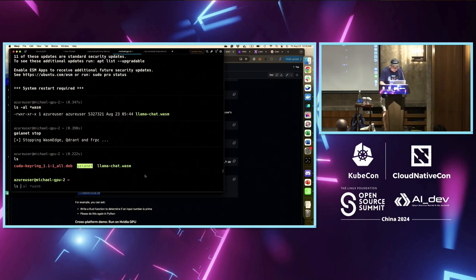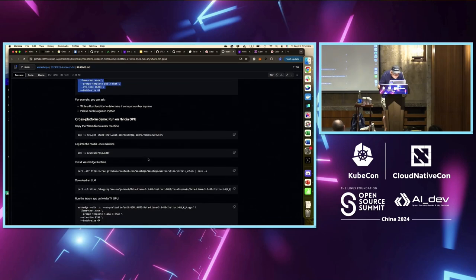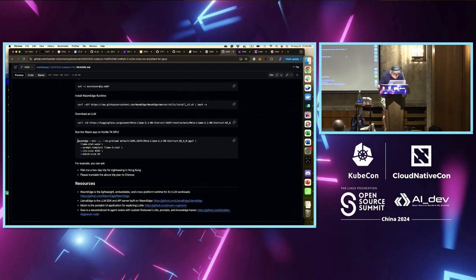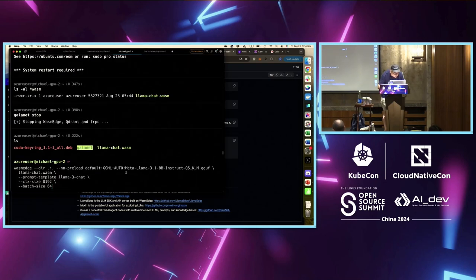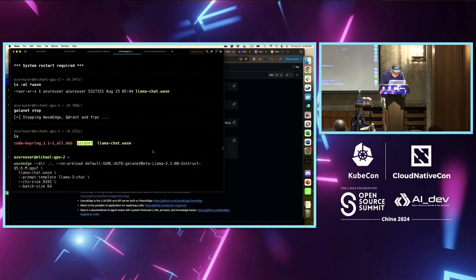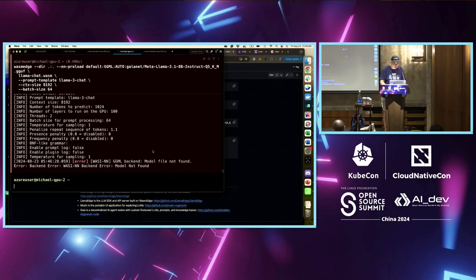Instead of downloading a large language model, I'm going to use the large language model that I already downloaded on this machine. So let me copy and paste the command again. It's on the NVIDIA machine. So instead of using the Microsoft Phi 3.5, which was released yesterday, I'm going to use a more famous model. That is Meta Llama 3.1, which Facebook released a couple weeks ago, and which is a highly regarded model. As you can see, I passed a bunch of parameters like the model file name and the chat template. How do you construct the chat in order to interact with the model?